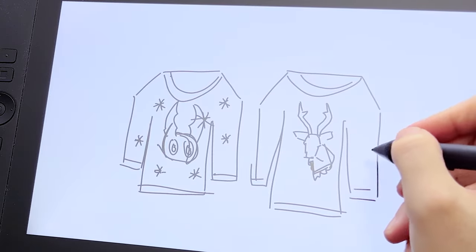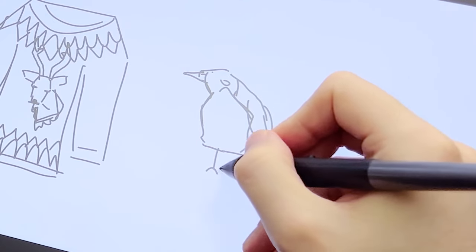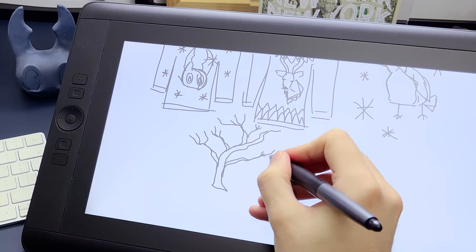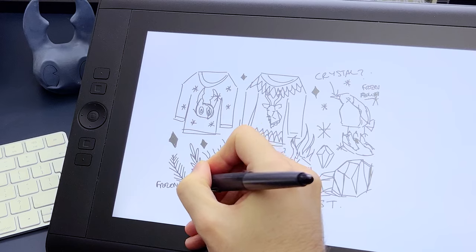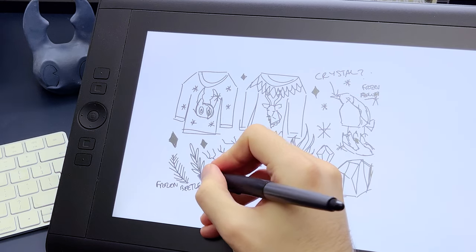Let's start out by roughly sketching some ideas. I figured a winter themed jumper would work better for longer usage and not just around Christmas time. Getting some initial ideas down, I'm mainly thinking winter animals and some frosty elements. It's maybe a little too complex for this project, so let's keep it simple, but what to do?